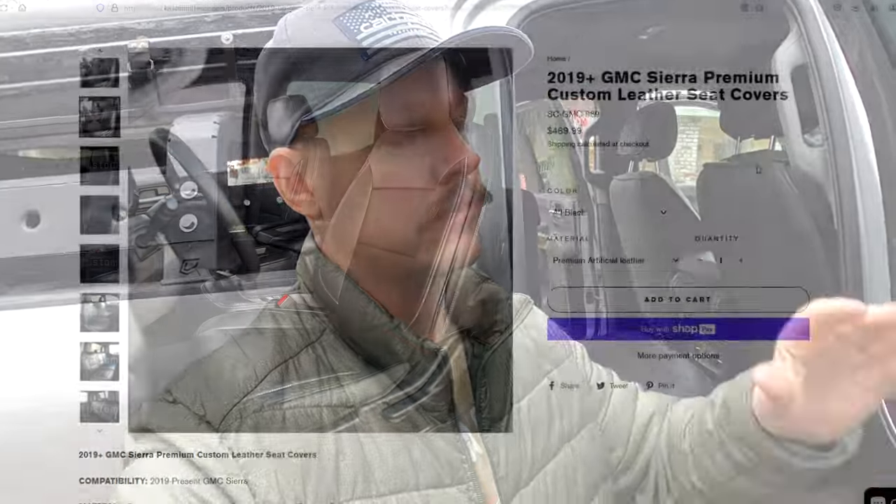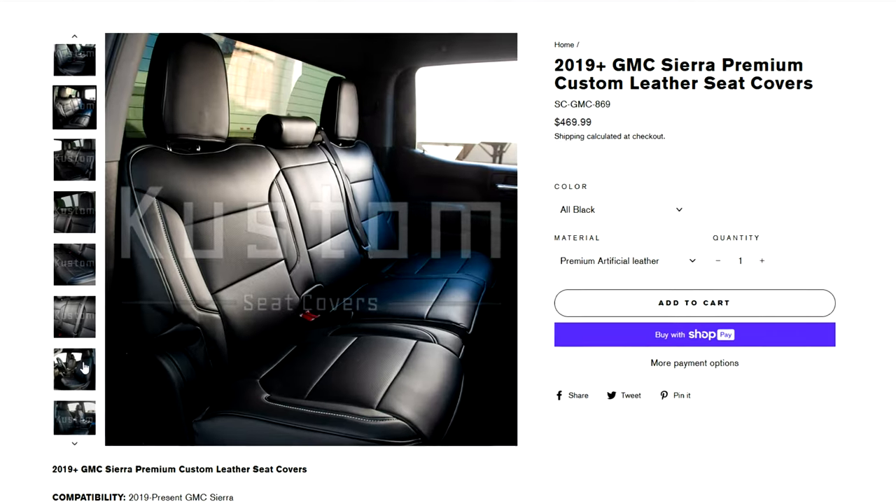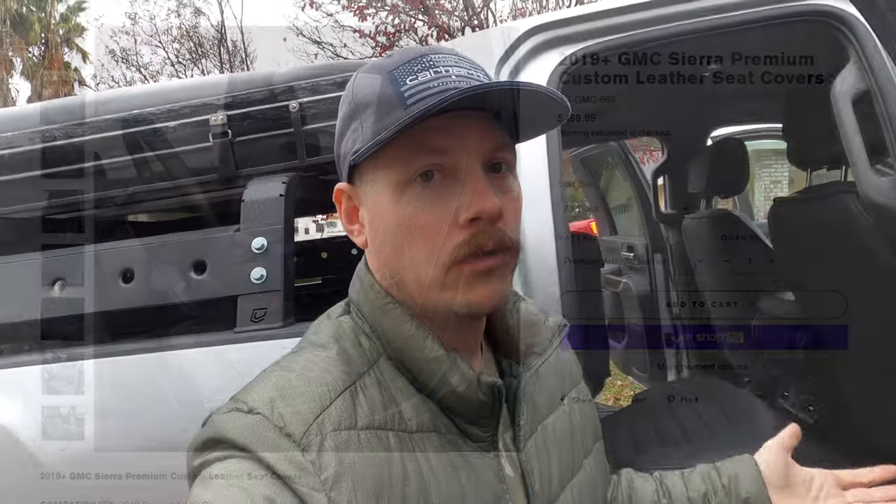You can't always predict what videos will do well. One of the videos that's done really well over the years is the one for these seat covers, and because it did well, another company saw that and said 'hey, want to try out some of ours?' I said yeah. I really dig the all-black look, but that company was sold out of the all-black ones, so I got one with white hexagon stitching in the middle. The pictures look pretty cool, so we're going to install them and hopefully they're at least a little bit better quality — especially that headrest part.